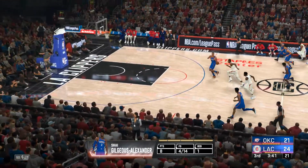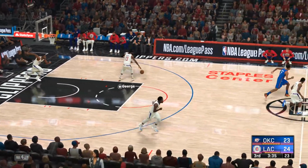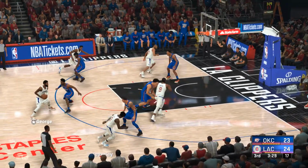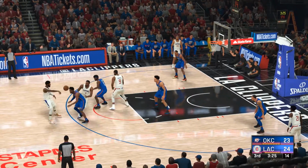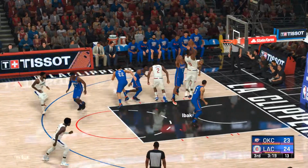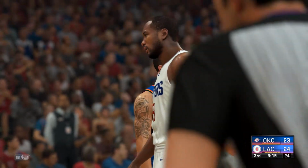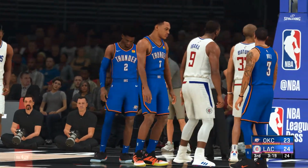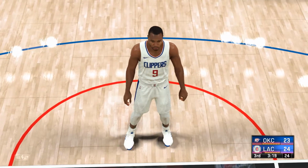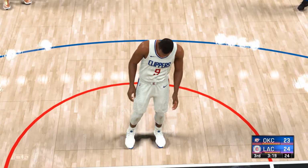When does the coach possibly call a timeout and reiterate what he talked about at halftime? Just great anticipation and awareness to come up with the steal and then trigger the fast break. And George kicks to Beverley. George finds Leonard. Another shot. And he gets the whistle. 2 free throws coming up. So difficult to defend Ibaka inside. The length, the improved strength, and he's one of those bigs who doesn't mind going to the line. And this is his 2nd trip to the line in the game. And really, the line a season ago was just a battle for him. Just about a 72% free throw shooter.